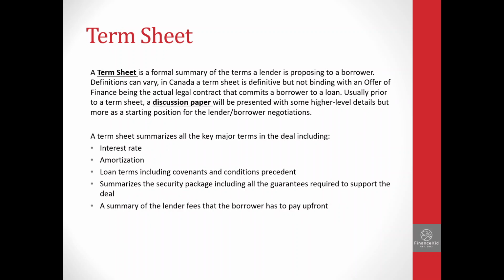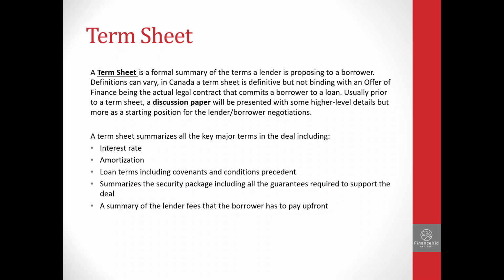Now, a term sheet is essentially a formal summary of terms submitted by a lender to a borrower. So this is essentially the menu of items that summarizes our potential agreement. What you'll typically see is that a term sheet is referred to as the agreement being signed between the lender and the borrower. So here's my term sheet, here are the terms of our term sheet. This is a term that you're going to use very frequently when you're working in commercial banking.